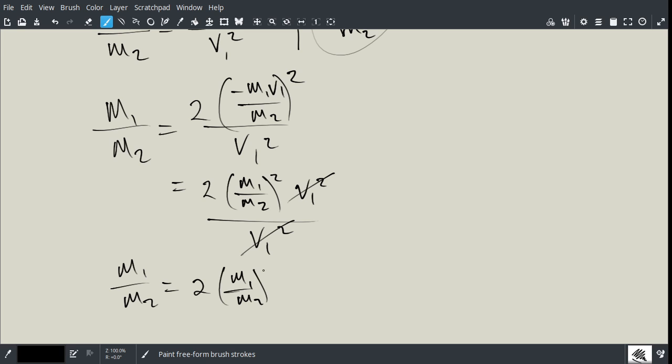Now, what you need to recognize here to solve this problem is that simply M1 over M2 is just, think of it as like one variable, like let's say X. So essentially the equation would be X equals two times X squared. Notice if this is the X, and that's X squared. This is what it looks like. So, now you recognize that we can divide the whole equation by X. Well, in this case, X is M1 divided by M2.